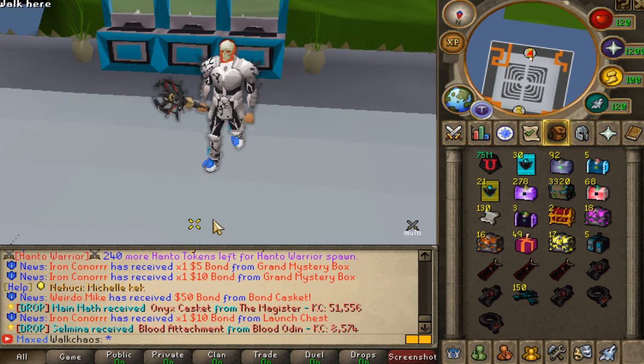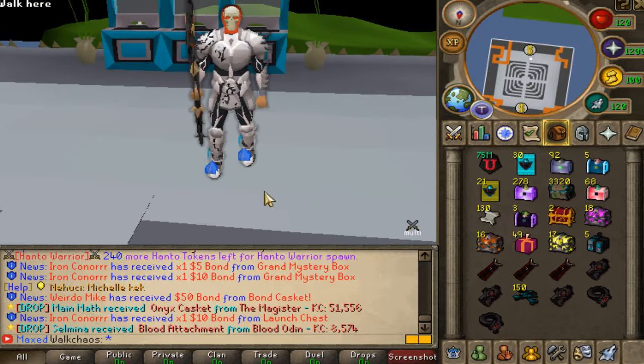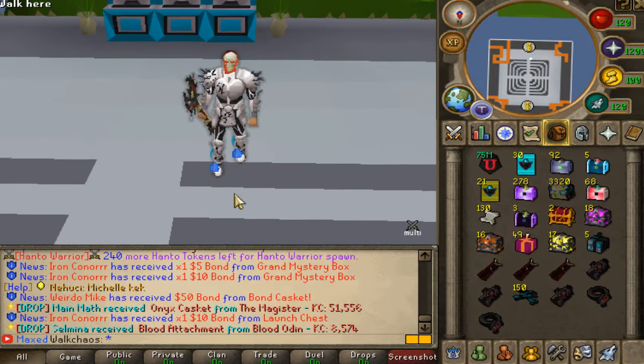Today we're back on Lunite RSPS, the biggest and most hyped custom RuneScape private server out there. Today, ladies and gentlemen, we are gonna continue our lovely Ascended Armament grinds.